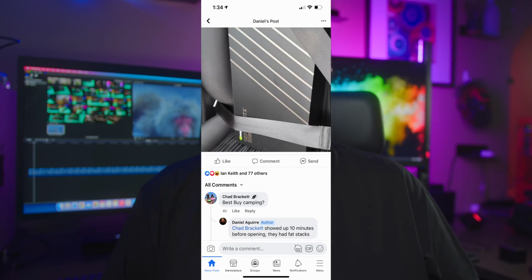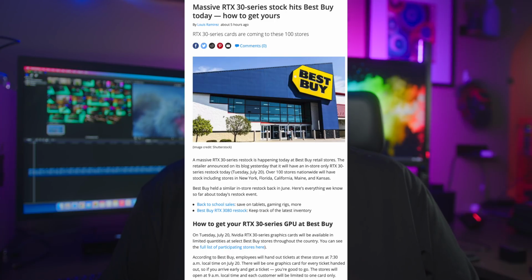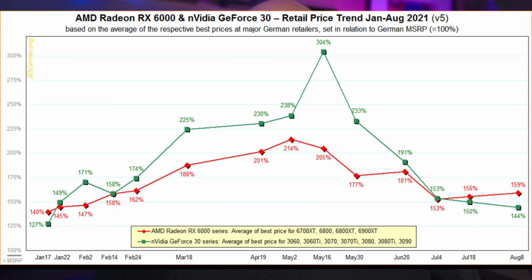For those people that were able to get the Founders Edition, that's a strikingly good price, and that's going to go down in history as one of the best priced GPUs if you were able to get it right when it came out. Now, as we know, these 3080s are well over $1,000. Recently, on the secondhand market, they've been upwards of $1,500 to $1,600. So definitely still very, very expensive. So if you're going back to school, these are basically your choices if you're building a rig.